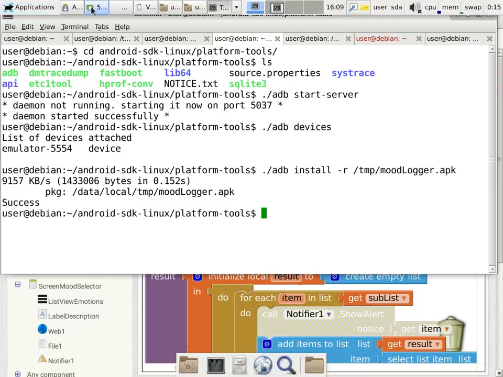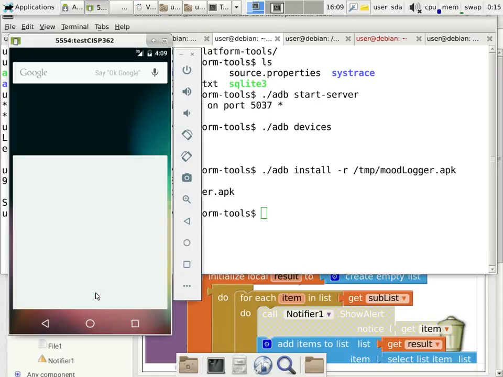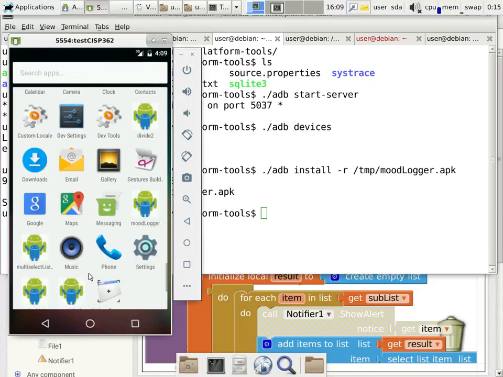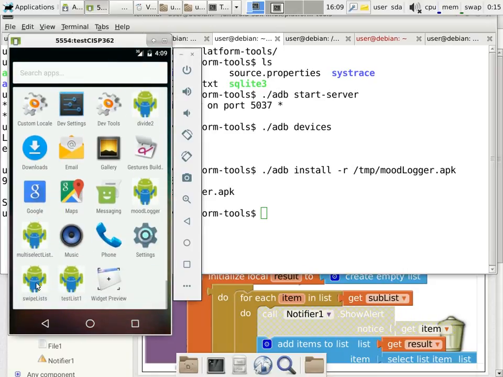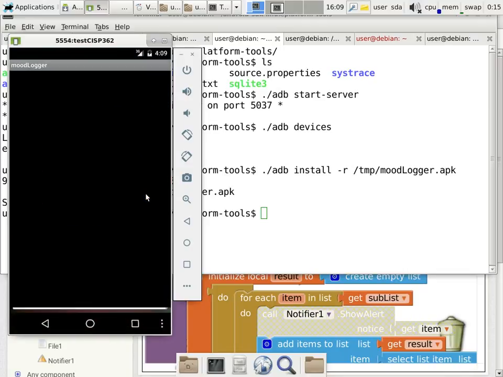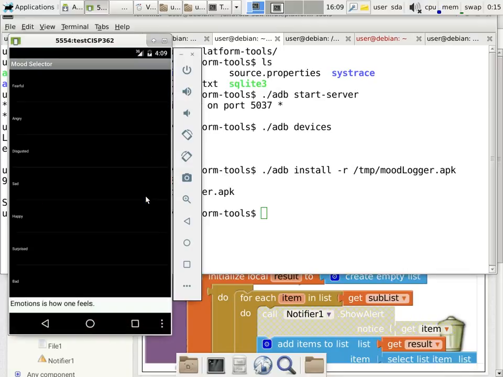There we go. So now we go to the application and test run it. There we go. So as I said, the first screen really doesn't do anything, and it is working. The first one here, I know it's hard to read. It's fearful, angry, disgusted, sad, happy, surprised, and bad. And it also displays a description, which is what I want to associate with the main screen.